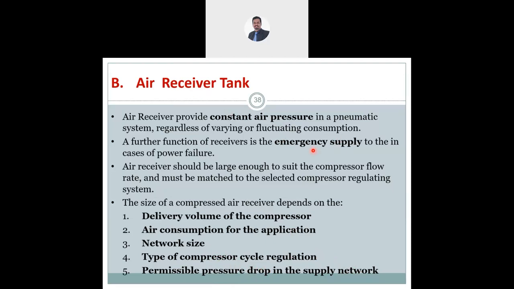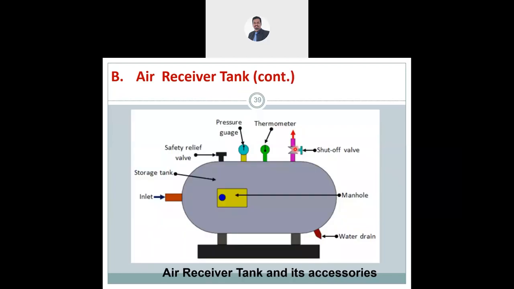It's like electrical too. We connect straight to the power station; your house is connected to the power station. But in some places, if there is a power cut, there will be a generator to generate power. It's similar. Usually in industry, it connects directly to the main supply, but if there is suddenly some disruption, it will use the emergency supply from the tank while waiting for the main supply to be corrected.